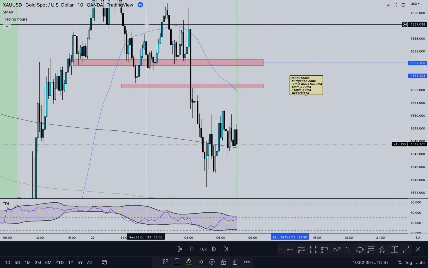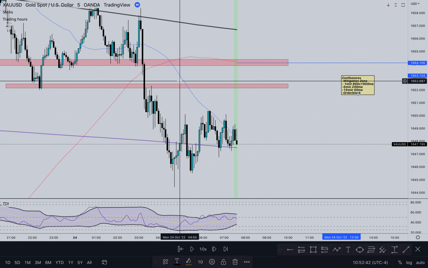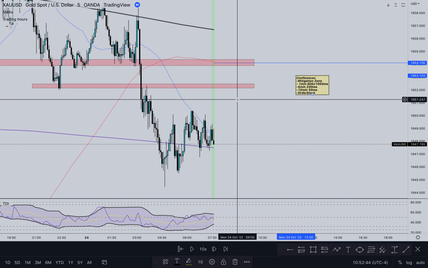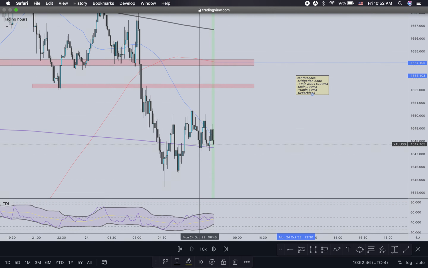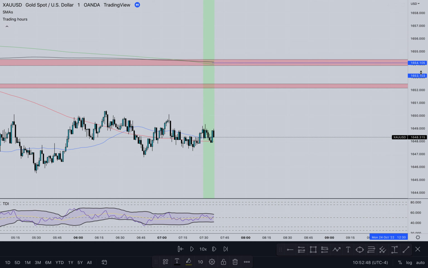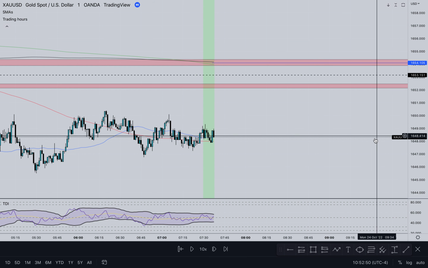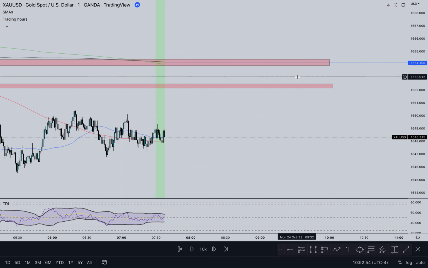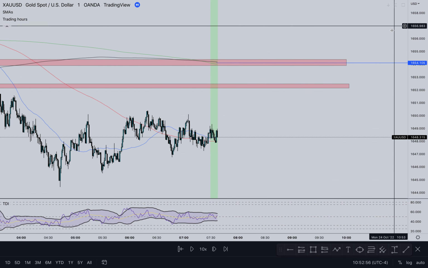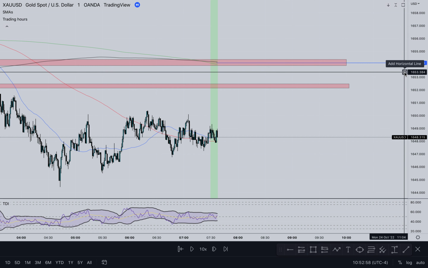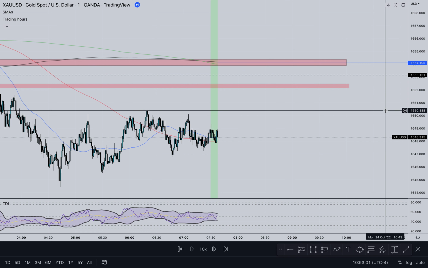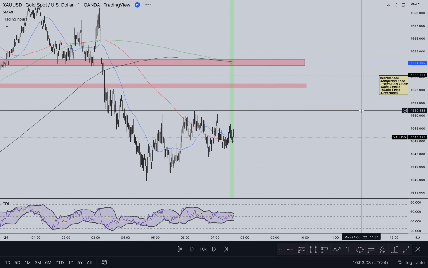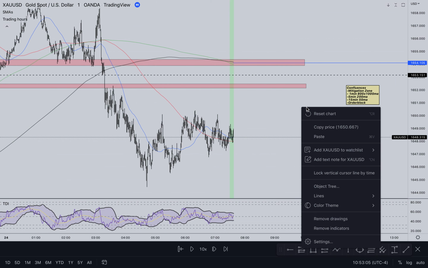Is that our only confluences? What else do we have in the making? Okay, so that's confluences. When I wake up and I see this, I got my alerts set right here. So I woke up and put an alert here, probably over here, so when this gets touched, I'm chilling, probably watching YouTube.